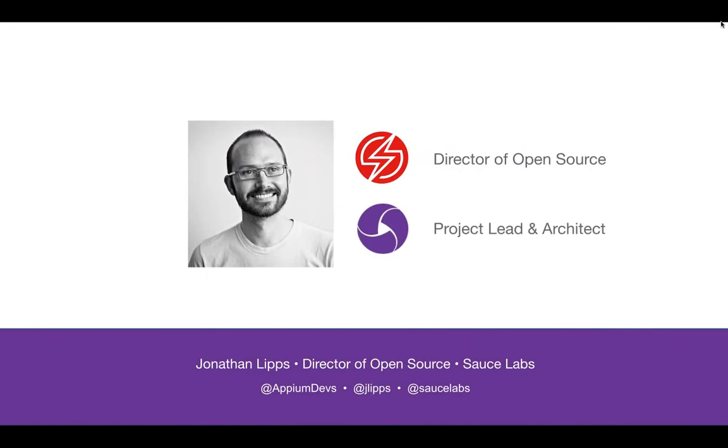And just wanted to say thank you to all of you in the audience who have either contributed code to Appium or contributed documentation or let us know about bugs that you found, because without you there wouldn't be a project. And I say to everyone that I talk to about Appium that it's really our community that has made Appium successful more than any code or efforts on the part of myself or Sauce Labs. So thanks to you for making this a great project. And we're really excited to continue to move forward with the project and work on new extensions and new features and even new apps like Appium Desktop.